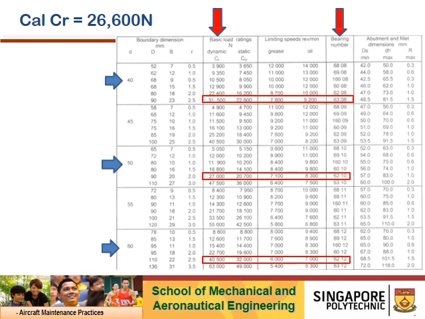So referring to the ball bearing deep groove catalog A3-2 if I'm not wrong. All right, so you look for 40, 50, and 60. Okay, so this is a question that says I want you to choose the bearing of 40 mm diameter, 50 and 60. And my calculated CR is 26,600 from the previous calculation using nomograph. So I tackle 40 first. My calculated CR is 26,600. Definitely only can choose 31,500 because it is the only bearing that can withstand the 26,600 CR.